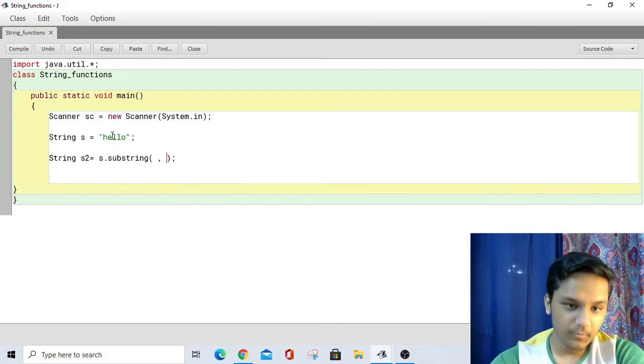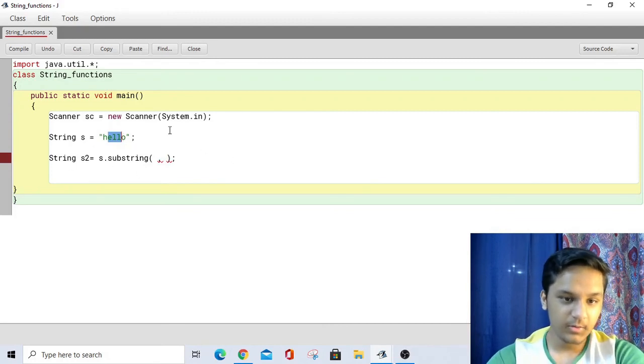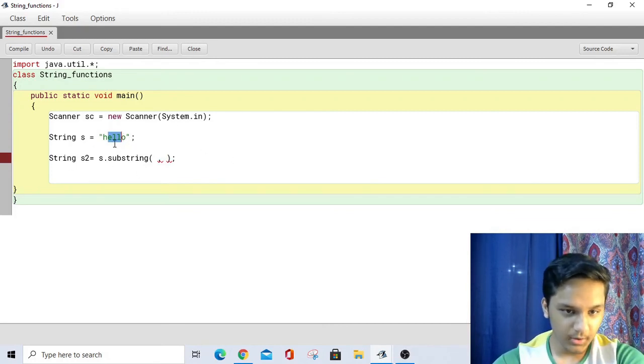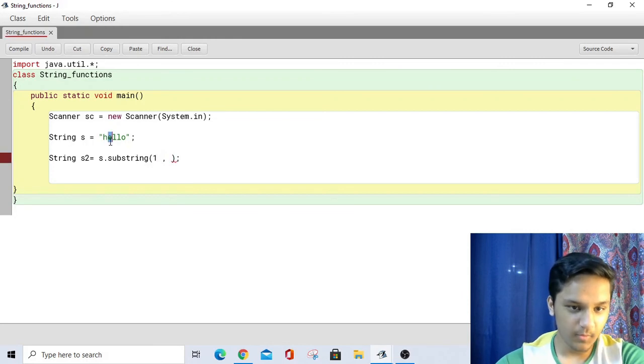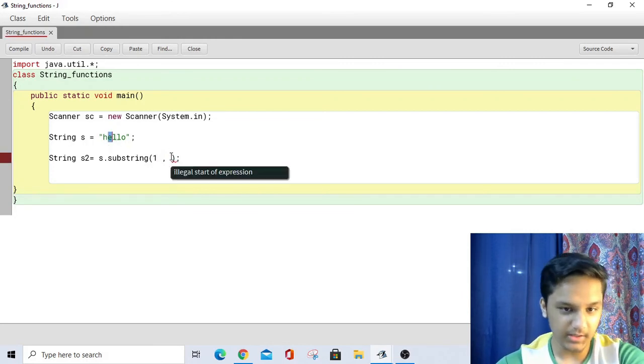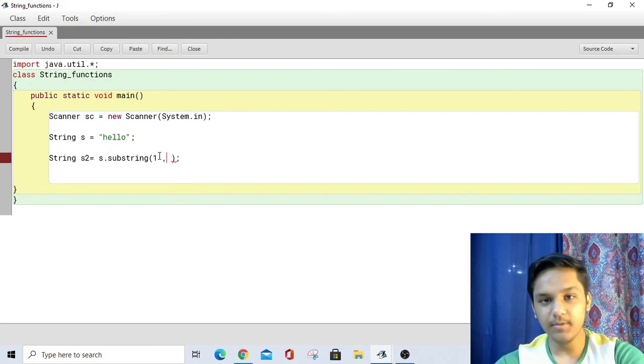Let's say we want E, L, L, only L to get extracted. We'll put the index from 0, so this is E, so 1. We want the string to get extracted from index 1 to index number 3. But the second number we put over here should be 1 greater than the ending of the substring.